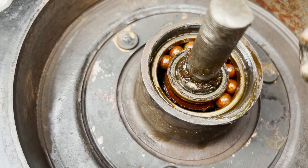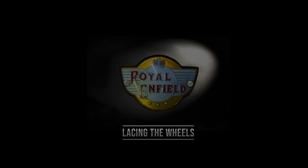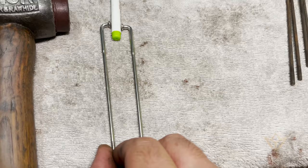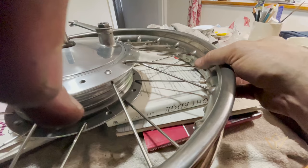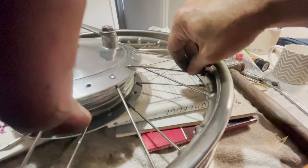Berries missing. You want to beat it on that till it starts to bend. Now, it's not as hard to do as you'd think. Yeah. That lines right up. Now.